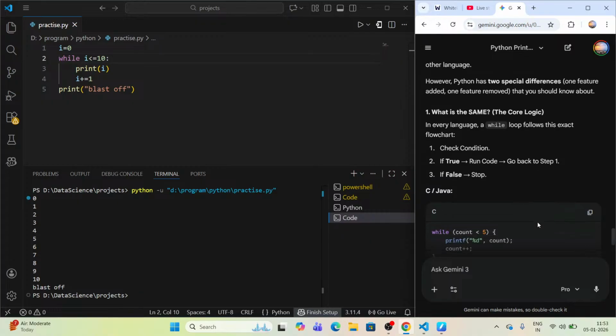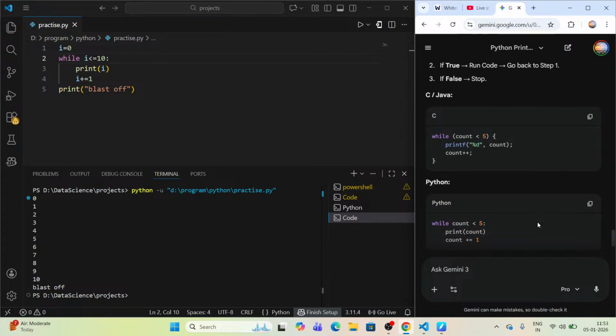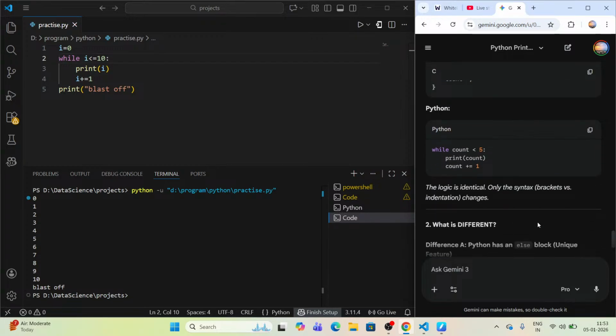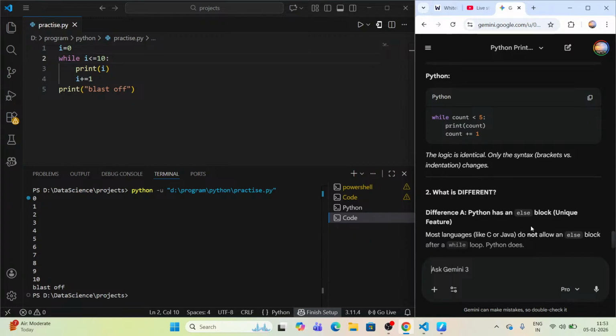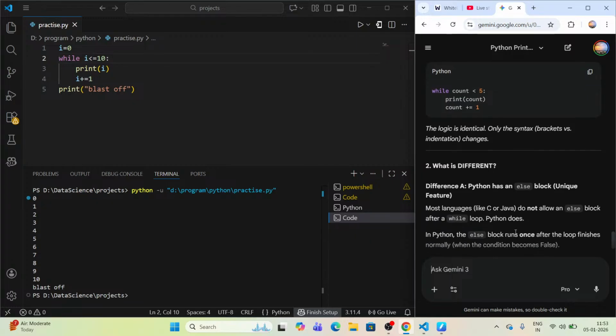If false, stop. The logic is identical, only the syntax, brackets versus indentation, changes. Python has an else block, a unique feature. In most languages like C or Java, an else block is not allowed after a while loop.